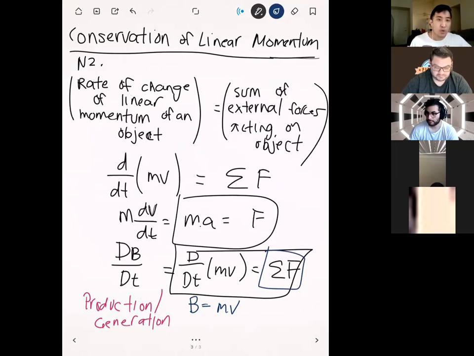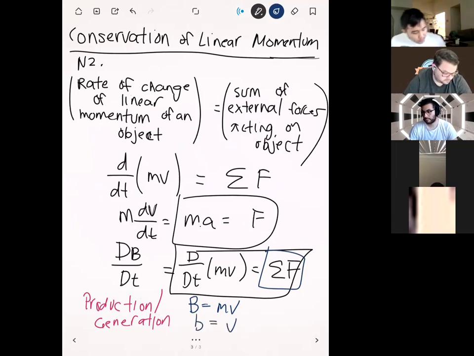Okay, so we'll do an example of, say, a hose hitting a wall or something, right? In order for the wall to stay anchored, there has to be a reaction force from that wall. And so through this conservation of linear momentum with Reynolds transport, we'll be able to solve for what that reaction force in the wall is.